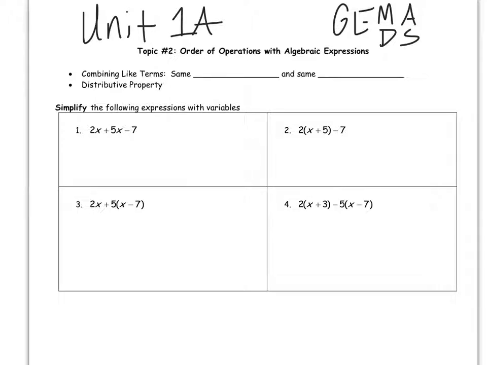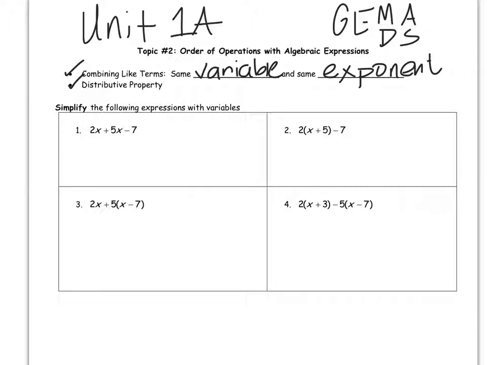So we're going to add a little bit more to this now because we are going to also have to combine like terms. So we have some variables in these terms. Like terms are terms in our expression that have the same variable and also the same exponent. Now, we won't see very many exponents in these examples, but later we'll get to things with different exponents, and we'll have to know that they're only like terms if they have the same variable and the same exponent. All right, and then one other thing to remember is just our distributive property as we work through these problems.